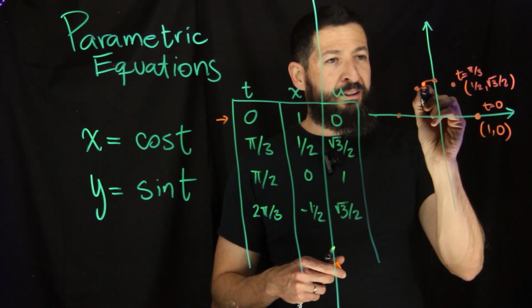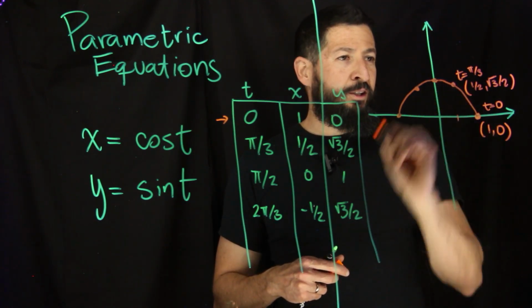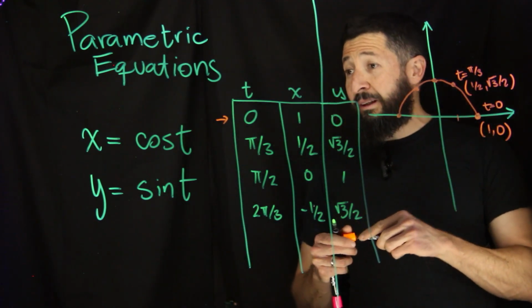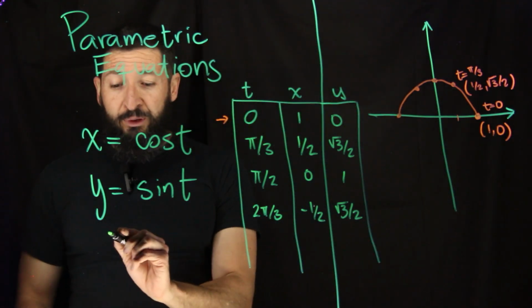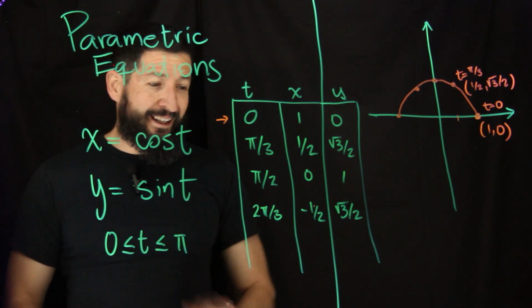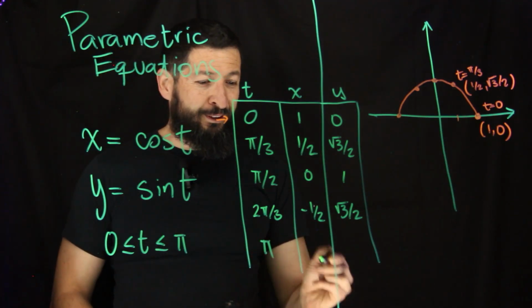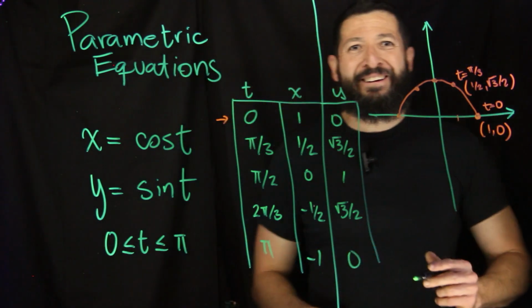And if I continue drawing, by the way, parametric equations, you know what? Let's stop right there. With parametric equations, you can determine that the parameter, for example, can go from 0 all the way to pi. Oh, look at that. Then my table is complete just by doing this. Good on me.